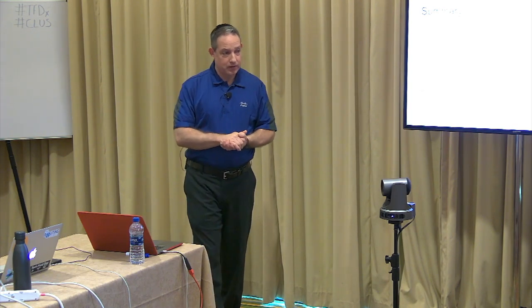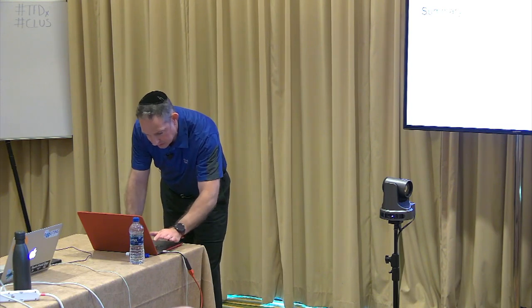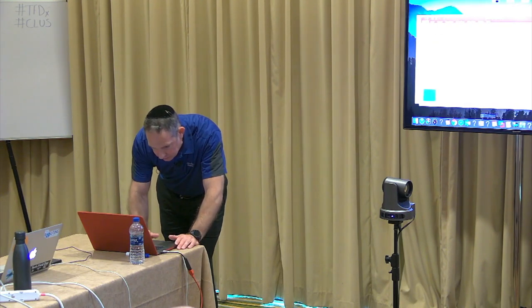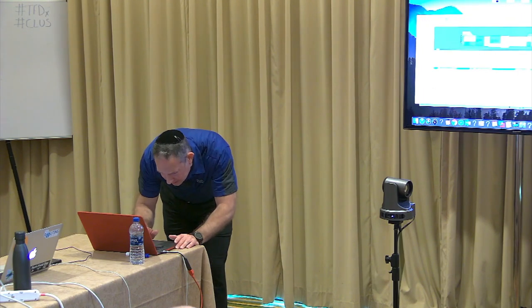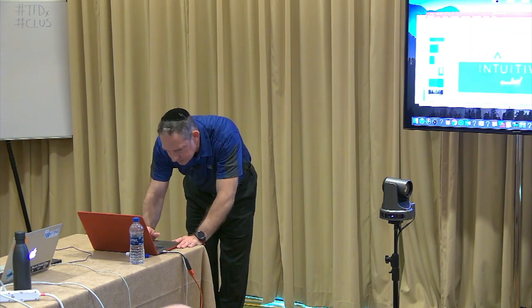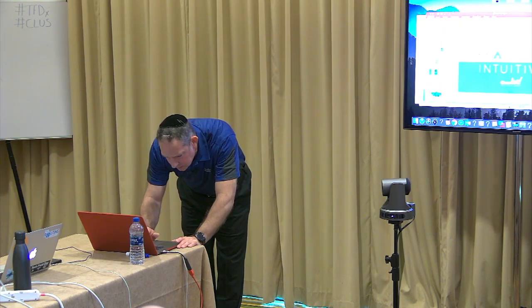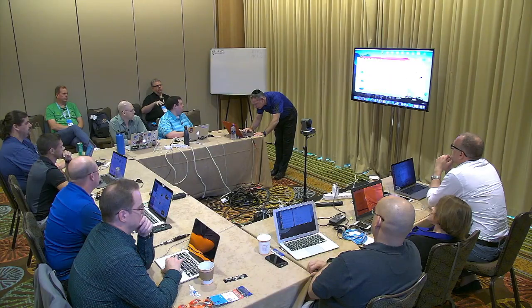That was a great technical overview. From a positioning point of view — where do you think this fits? What customers are going to buy this? Let me bring up the radar slide I was talking about before. While Craig's pulling that up: this is all about density. Memory would be four socket, storage would be the S3260. This is all about dense compute — how many cores, how many servers do I need to stack in a rack? Here's the radar slide comparing our C125, B200, C220, and S3260. Of course, from a disk perspective, you'd go with S3260 if you need really high dense disk. But looking at cores — this is for a full 42U rack — you get 5,376 total cores in one 42U rack.